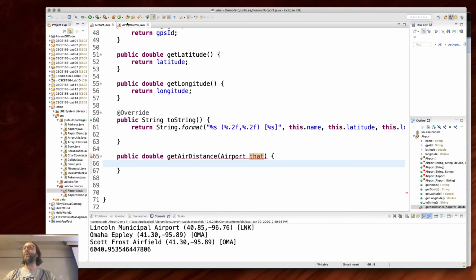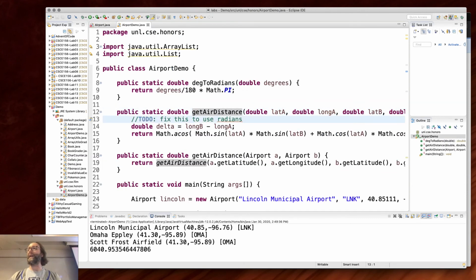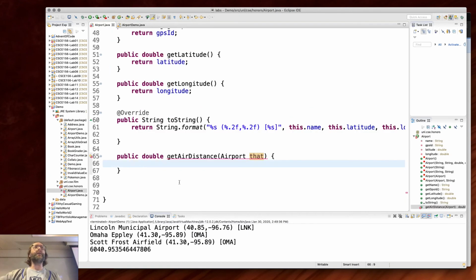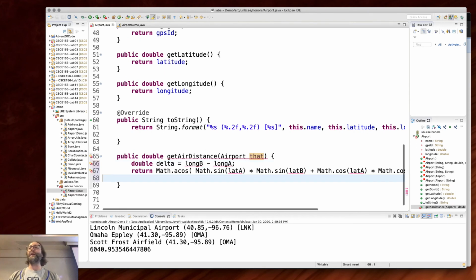What I'm going to do is take that functionality that was located outside the class and put it inside the class.